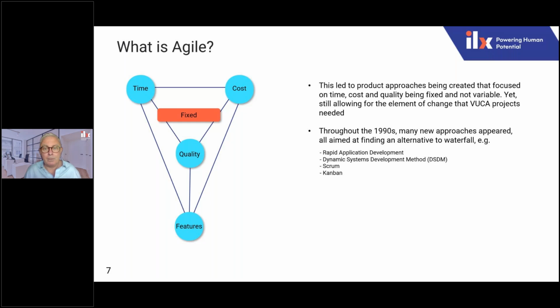Kanban being one of them, and another being Kaizen, if you recognize that term. Kaizen, the K meaning change and Zen meaning good. Change is good. And Agile learned from its own iterative process of finding project approaches. And in 2001, all of these approaches came together, and the Agile Alliance and the Agile Manifesto were created.